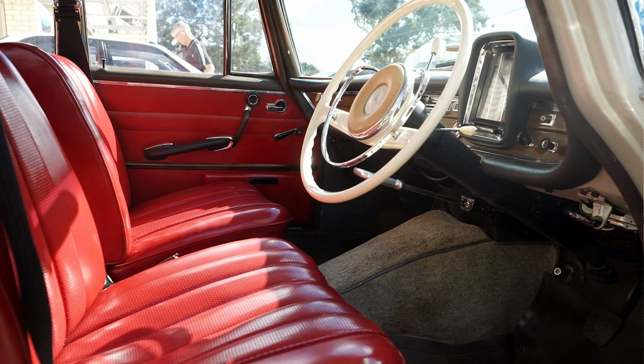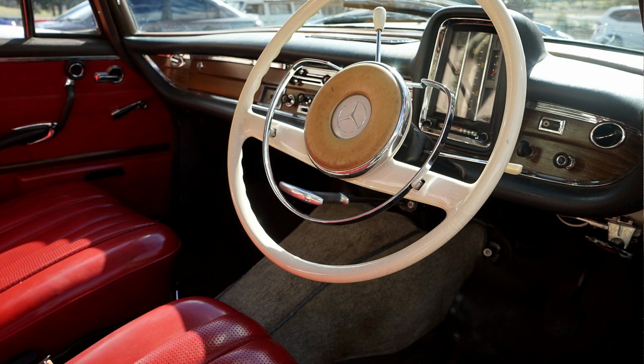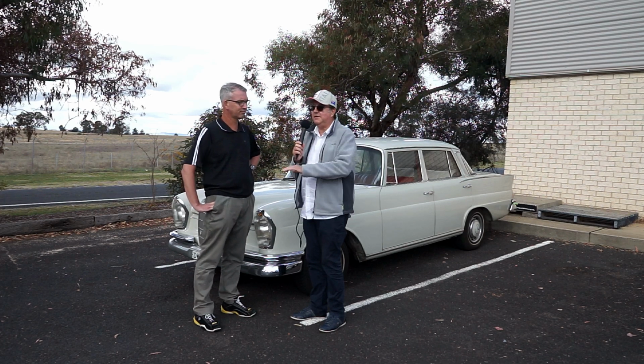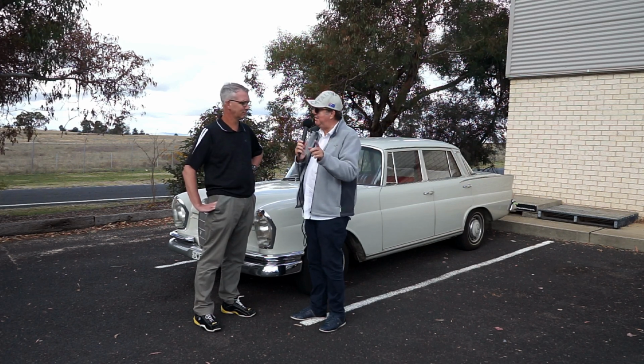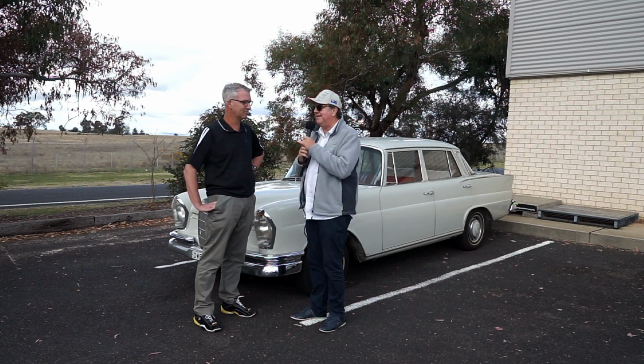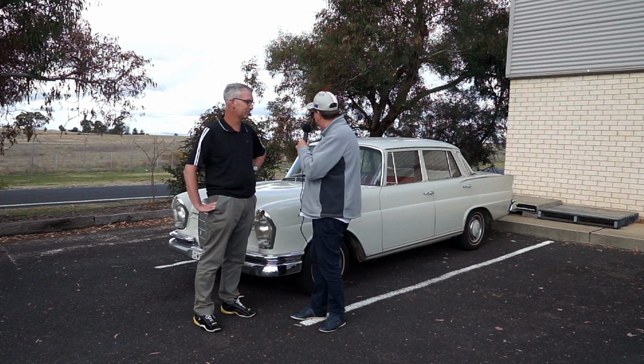Yep. And in fact, at the moment I also have a 300 SE project, and the leather falls apart. Whereas this MB-Tex, you can't kill it. It looks as good as it ever did. The vast majority of people, when they see the car, go, "Oh, when did you get the interior done up?" And it's like, well, no, it's been like that since 1964 because the material lasts so well. The SL I had had a leather interior and had to be completely reupholstered, but the earlier 230 had MB-Tex, and that thing was like new. You could scrub it to clean it up, and it took all amounts of punishment.